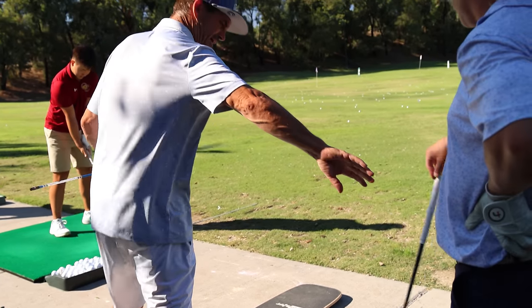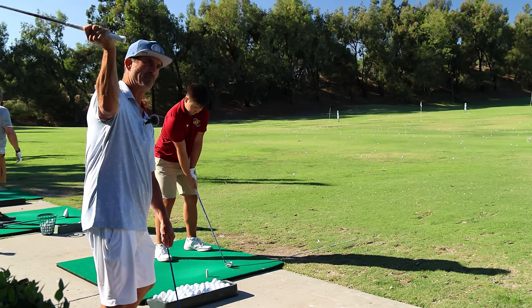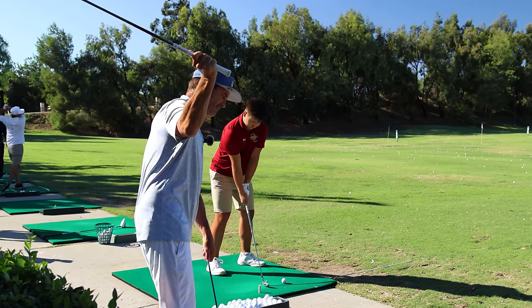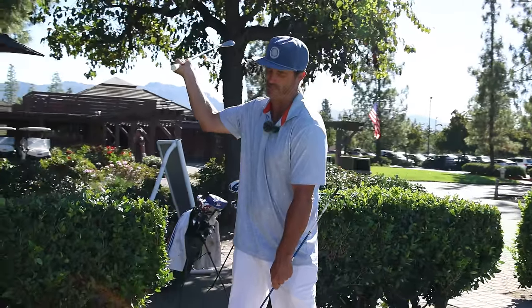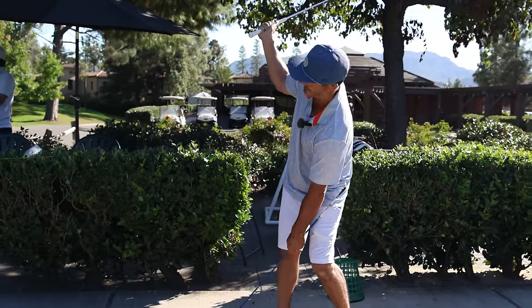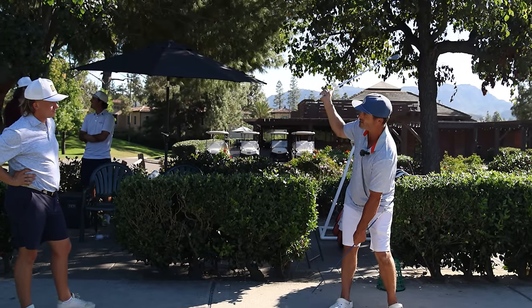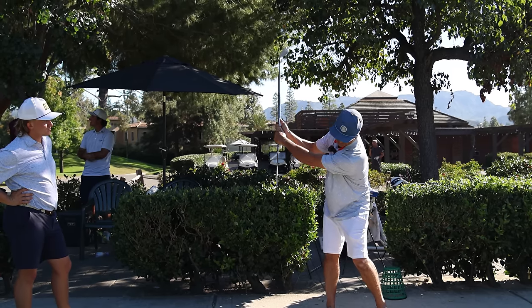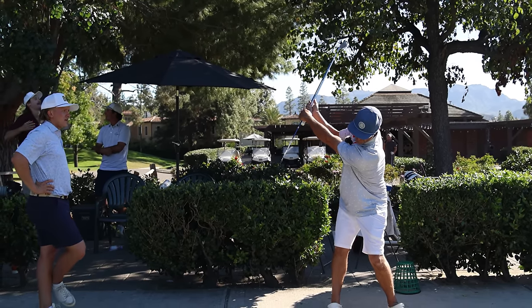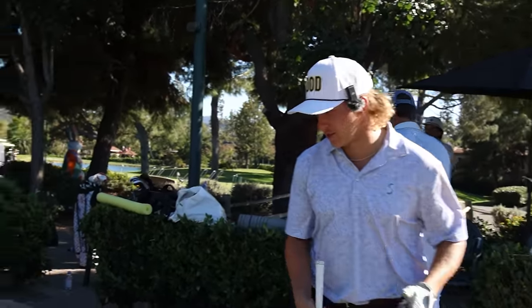So let's imagine I have this at ball line forever. I get up to the top and someone says max forearm roll this way across — there's max forearm roll. Now if I have no left bend, but if I have more left bend, where's that taking the shaft? At ball line. So if I come out of it, that's going to be laid off. If I still add left bend, it's going to keep it on plane. So if you start taking some left bend out, it'll get flat. But if you keep that, it'll stay at ball line — and that doesn't mean you need to start crossing.